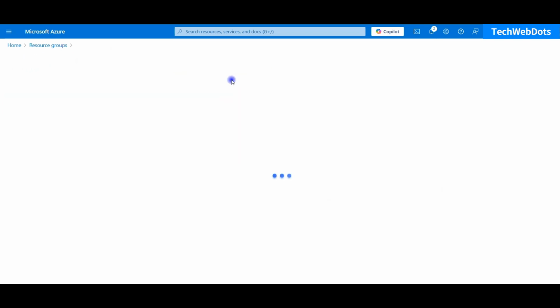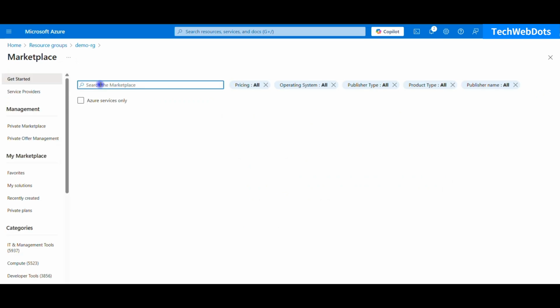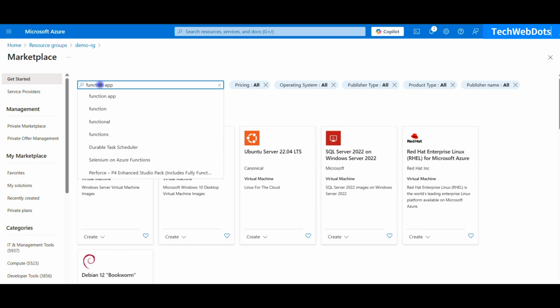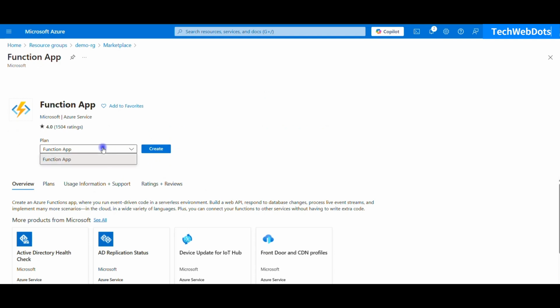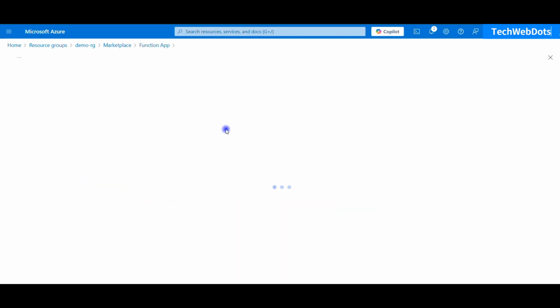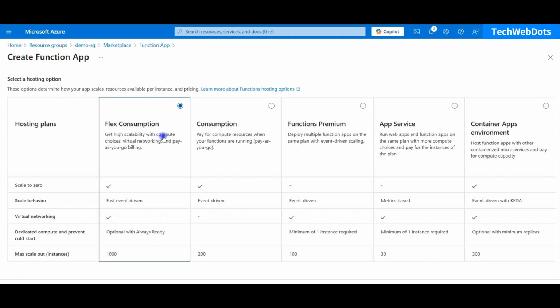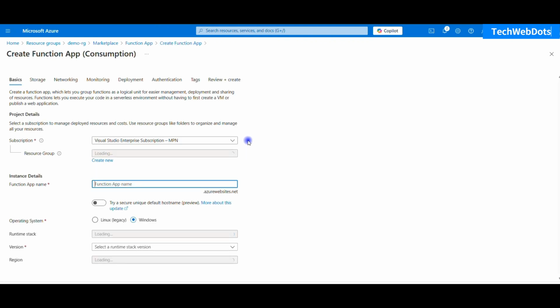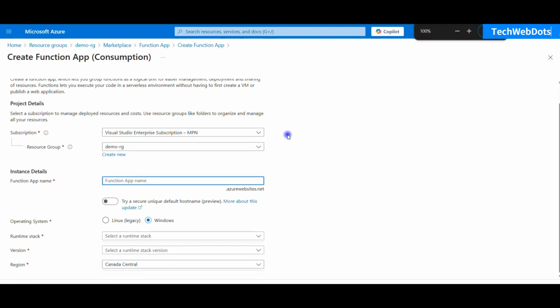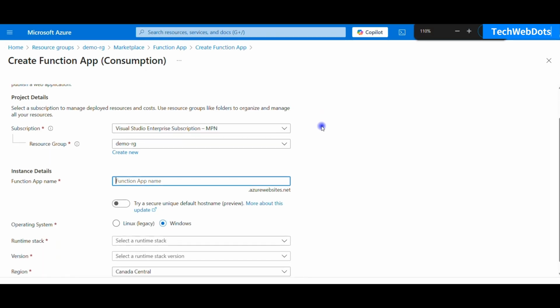Let me create Azure function app as we discussed, right? We click on create here, and let me type here function app. Okay, we are good to select this one. Let's click on create. Now we have multiple hosting options that we should choose. So to save money, I will go with the consumption one, just pay as you go. Okay, and I do the selection here. Select. If I click here, now let me increase the font size for better visibility.